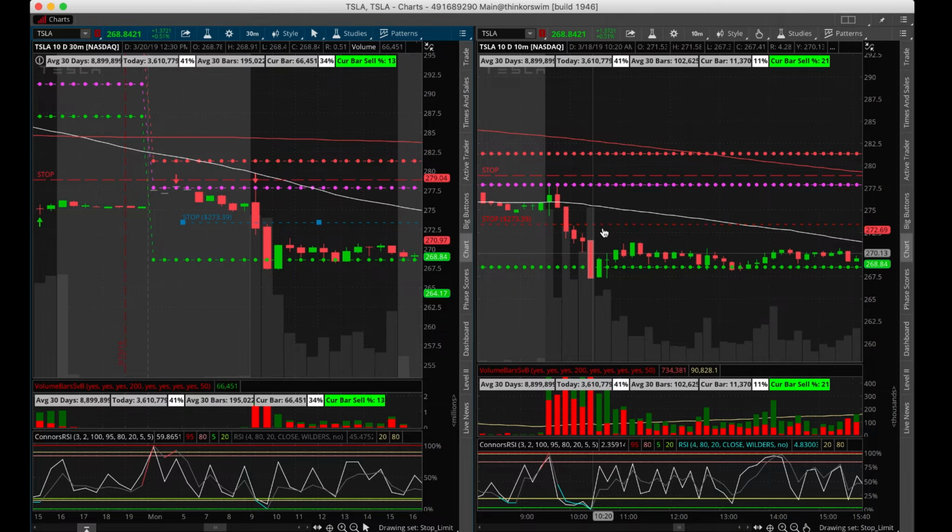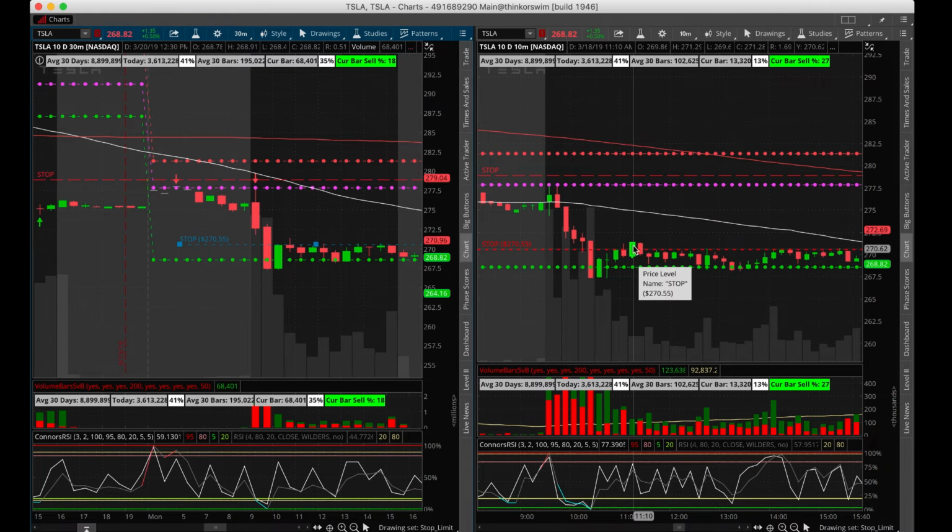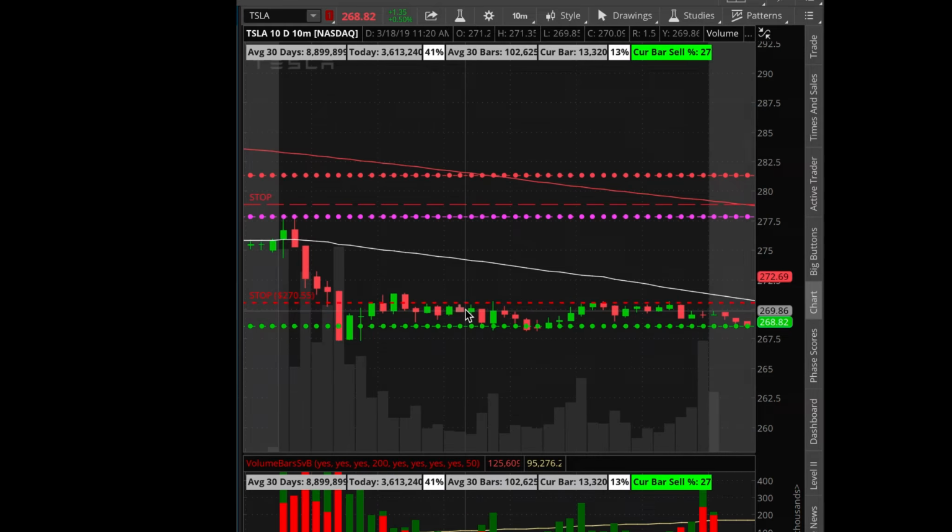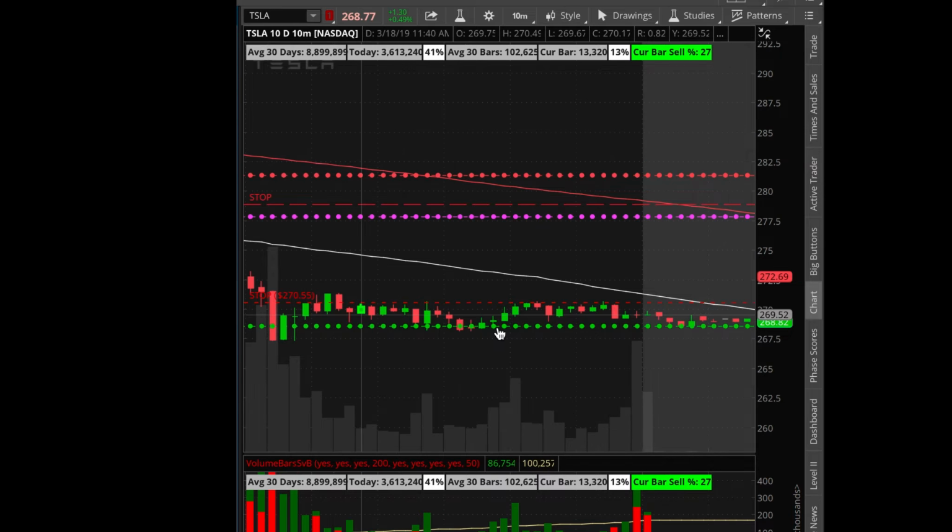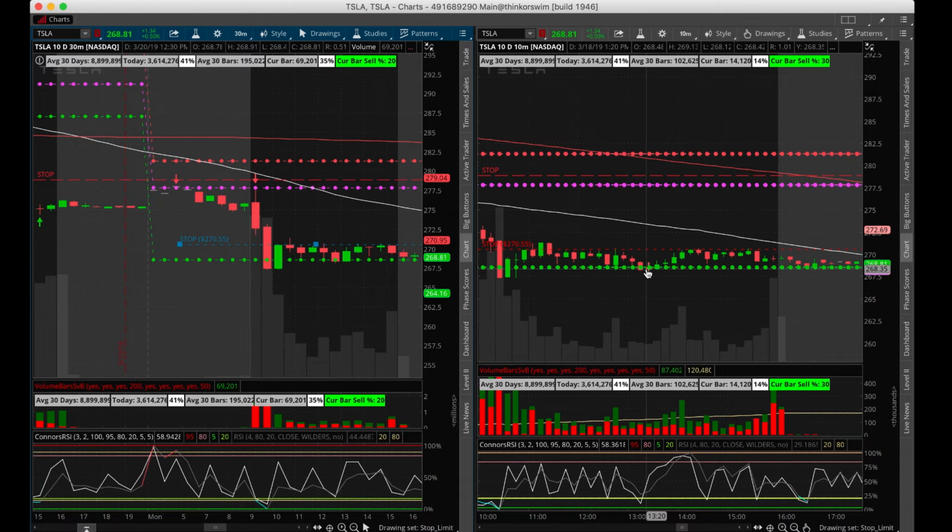So now that hasn't changed, you hit your limit. So you would have taken some profits here on some or all of your positions if you have multiple. If you kept some, then you would have just moved your stop even lower to the 10:30 candle high. And once again, you would have just waited for a close above that. And if you had more positions, you could have closed it on this candle right here. And obviously, as you can see here, the day was pretty much choppy after that. And it just stayed hanging around the pivot for the rest of the day. So you would have been fine doing just that, okay?